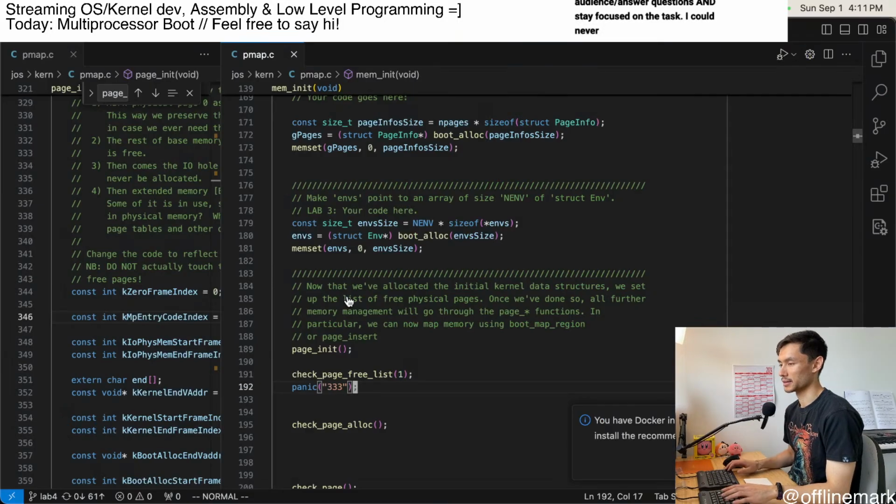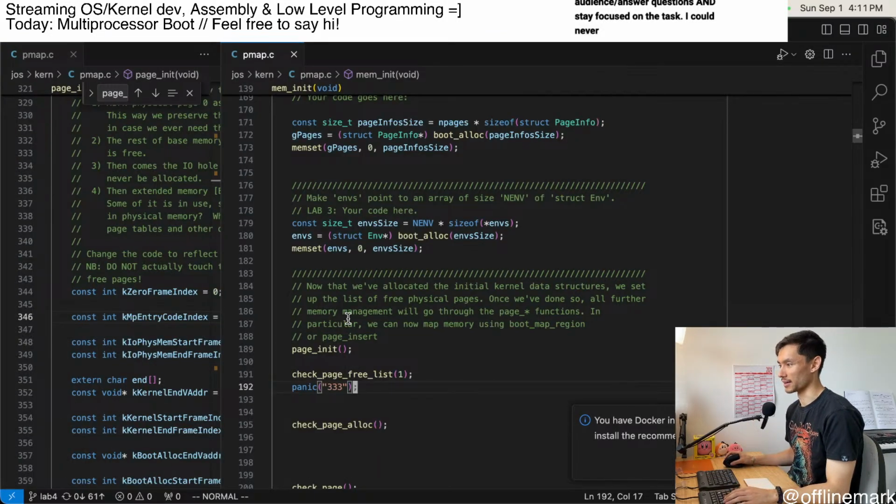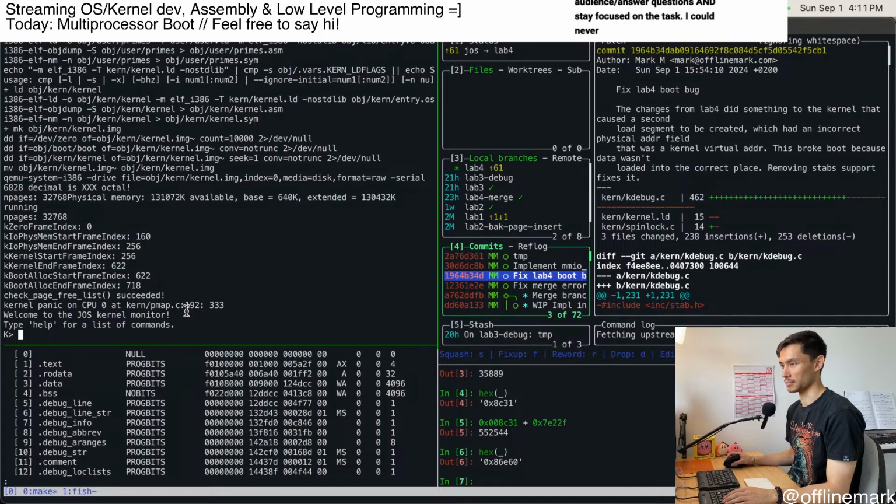So this is basically the test case for the page allocator, and it's been updated with these new requirements that the page allocator does not give out this specific MP entry address, which we will use later. And I think what I'm just doing here is showing that I passed the tests. It succeeds, and panic on 333.